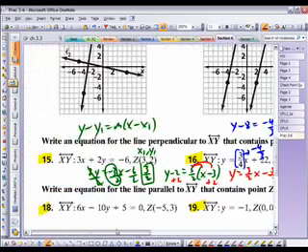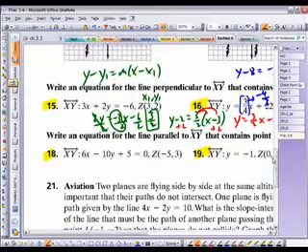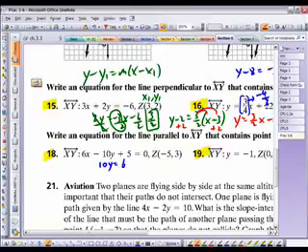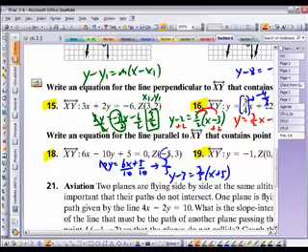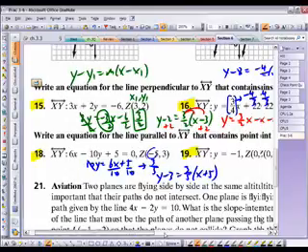Okay, for these two, 18 and 19, we want to be parallel. So now same slope, not negative reciprocal. We still need to get a slope, so I'm going to put 10y by itself. I'll have 10y is equal to 6x plus 5. Divide by 10, so that cancels. So my slope is 6 over 10, which becomes 3/5 for a slope. So it's now y minus 3 is equal to 3/5 times x minus -5. So that's x plus 5. And again, if you want to get in slope-intercept form, you distribute 3/5 and add 3.